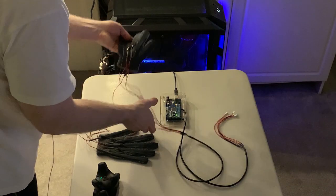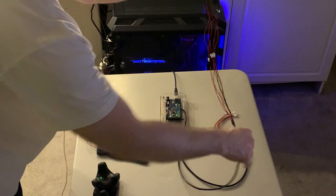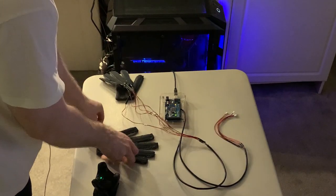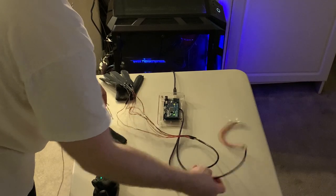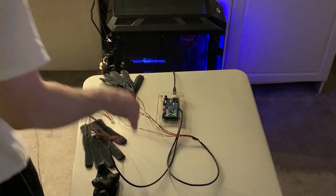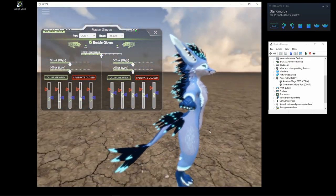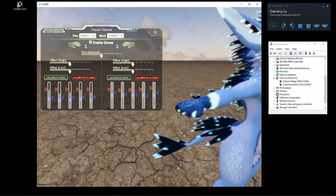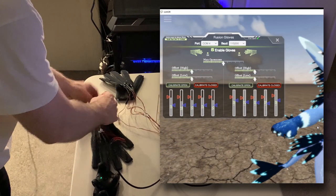Okay, so that's all of the left hand sensors connected. So now I'll move on to the right hand. Starting with the thumb.